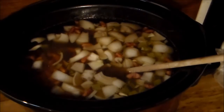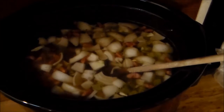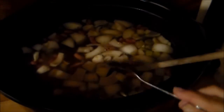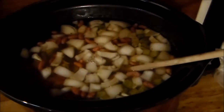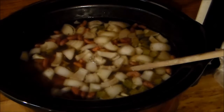Okay. Then I have to get my spoon here. My garlic. Two good heaping spoons of that minced garlic. That's a large pot. Yeah. Make it three. Okay, we got that. Okay, and I have something else I want to add to it.